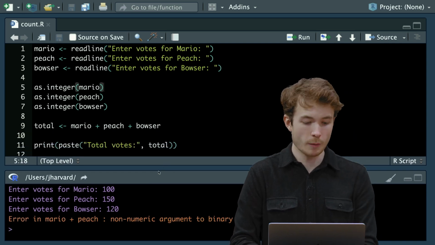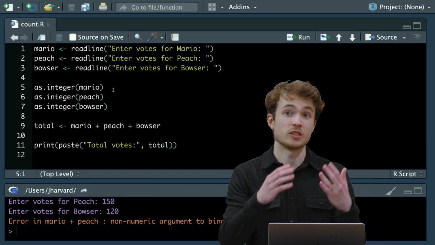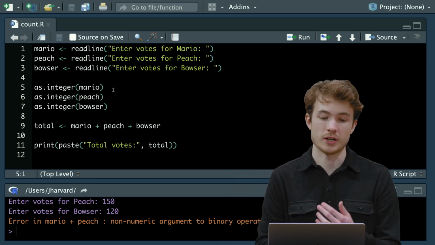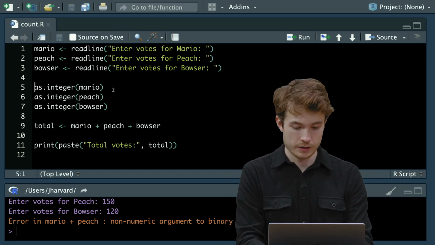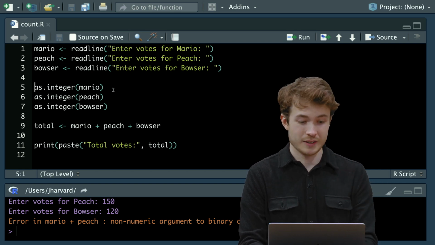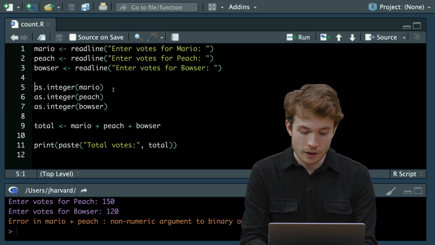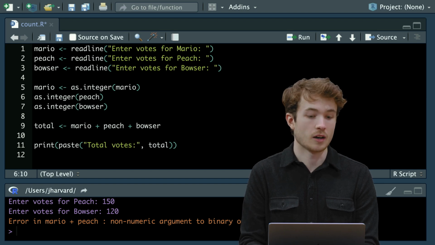So one common mistake is that simply running the function here is not enough to change this particular object. I need to reassign the return value of this function to the object itself. So for instance, if I want to update the value of Mario, I need to reassign it as the return value of as.integer.